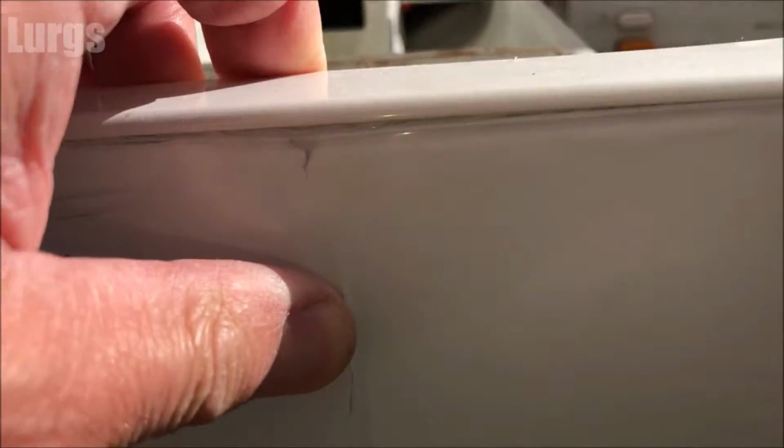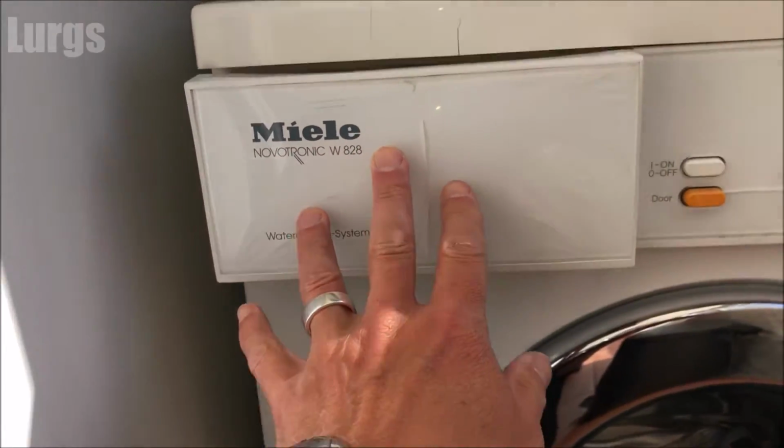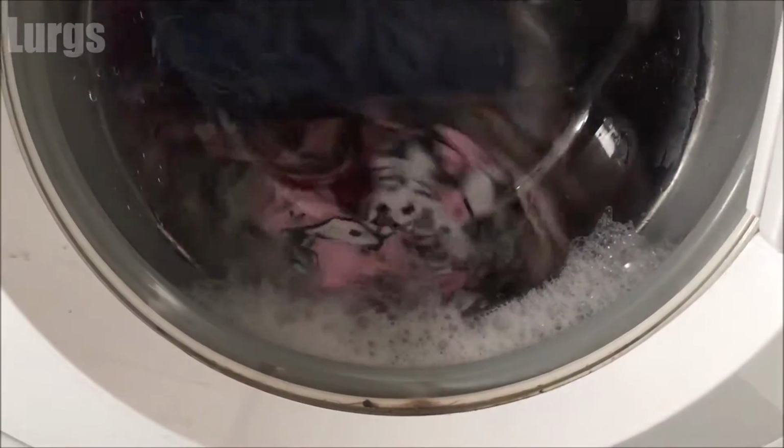Okay, once you've cleaned your dispensing drawer, just slide it into the grooves and then push it all the way home. And then you're safe in the knowledge that your clothes will come out super fresh and super clean.